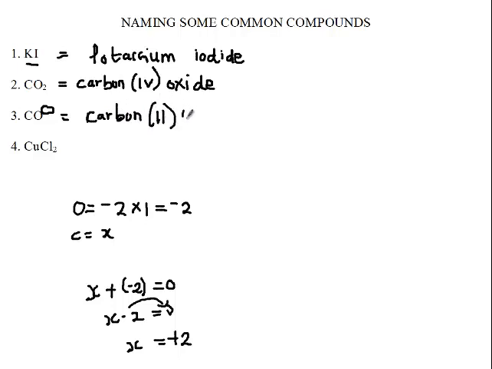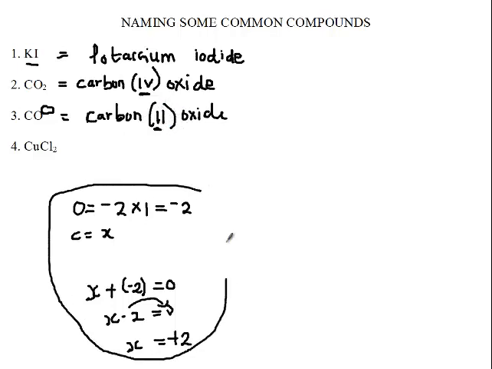(II) oxide. So one element, carbon, has varying oxidation states. Here it has 4, and then here it has 2. This is how we name binary compounds. First name comes if it is an element that shows varying oxidation states. You are going to calculate, and then after that you put the oxidation state in brackets, and then you write the name of the second element ending in IDE.